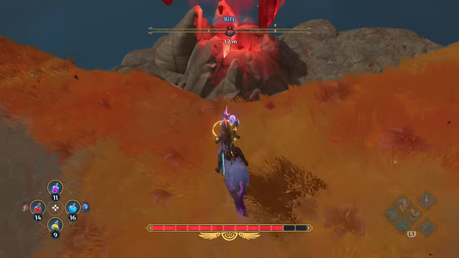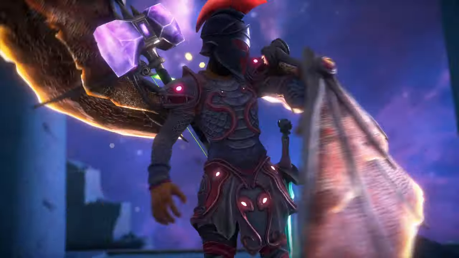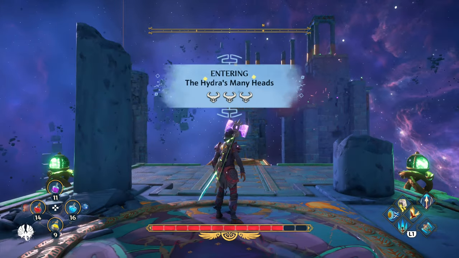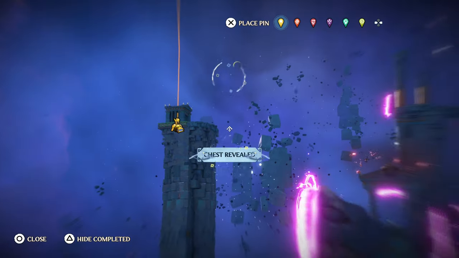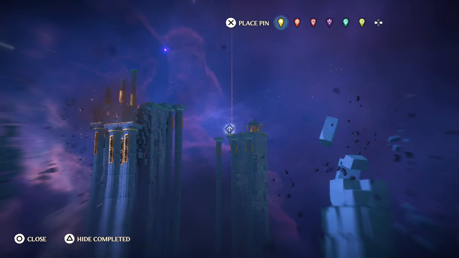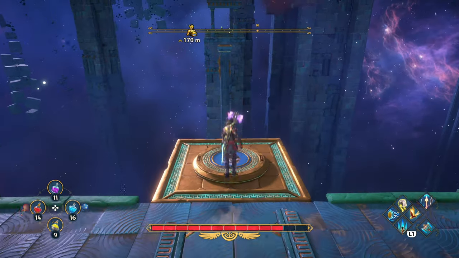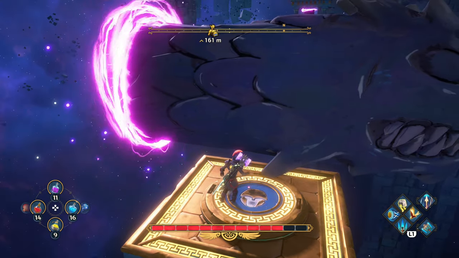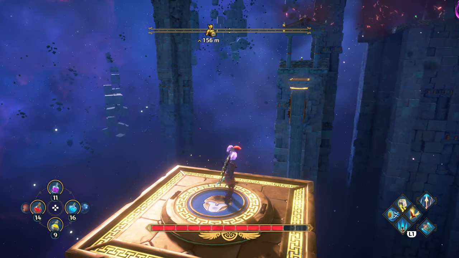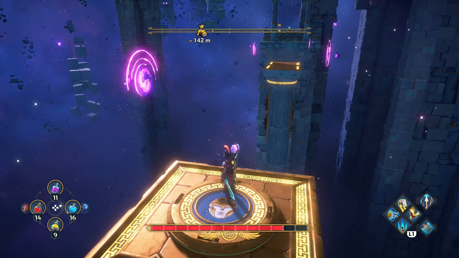So, vault time! The Hydra's mini heads. And this one actually has two chests, so one over there and another at the exit. All right, so jump on the pressure pad thing. Make sure it lines up with that dude coming out trying to hit you. And if it doesn't, just jump off so it stops and you can retime it. But this one should be good.